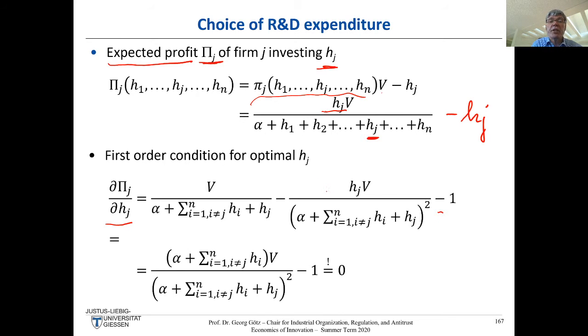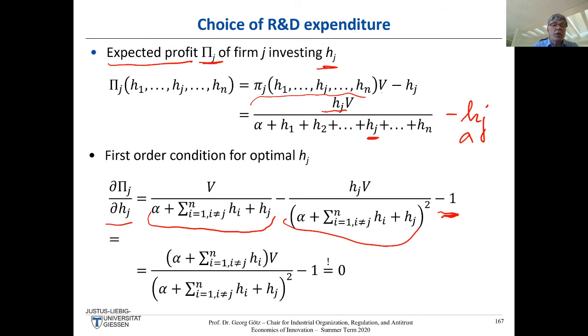And here we take the derivative with respect to expenditure, we get 1, because of course if we spend €1 more on R&D expenditure, our profit will go down by €1. And here we have this increasing part. If we spend more on R&D, we just increase our probability to be first. Here the second part, this negative part, accounts for the diminishing returns to R&D expenditure. That was due to this concavity of the curve.